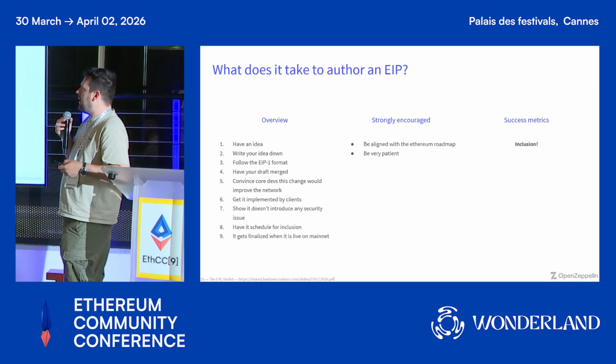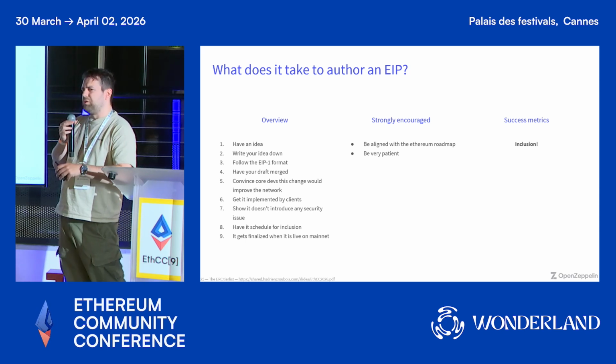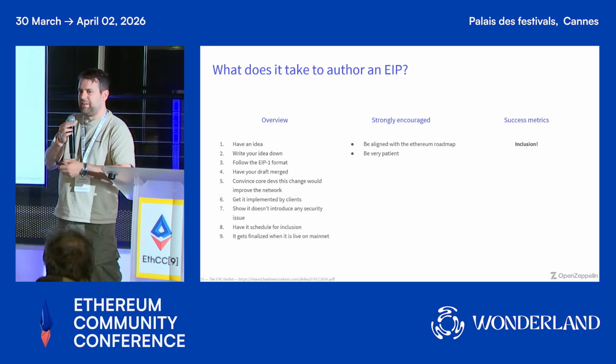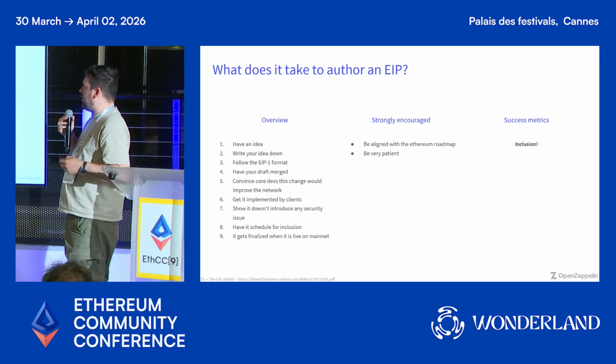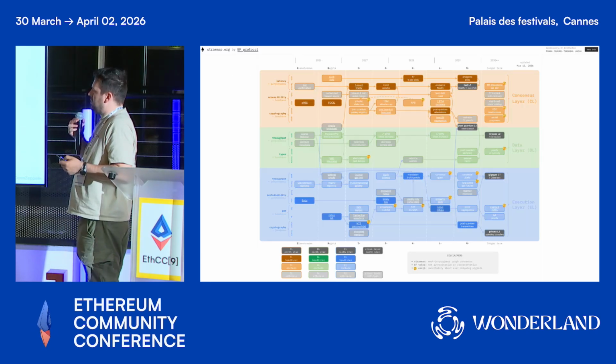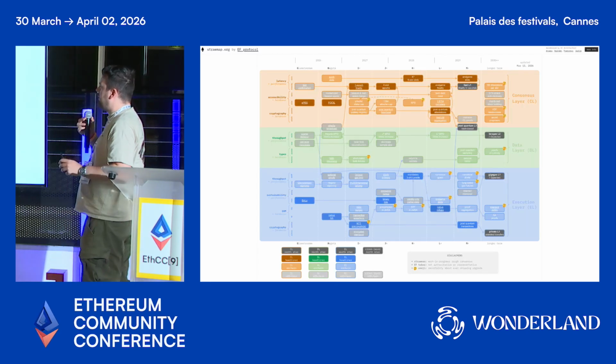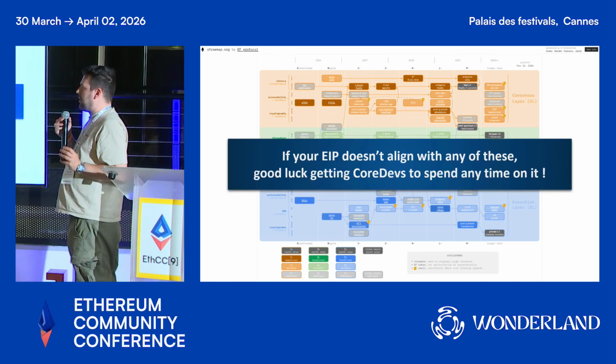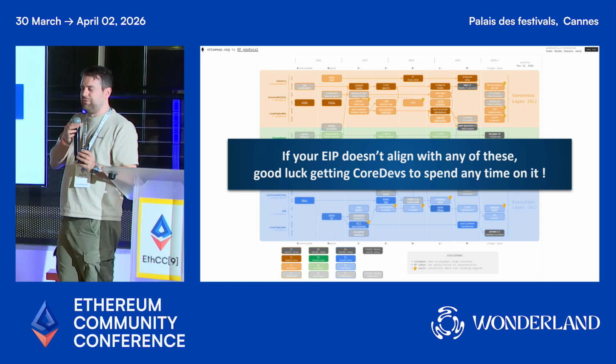And yeah, ideally you'd be aligned with the Ethereum roadmap. And if you're included, that doesn't mean you're getting used. Maybe a few EIPs have led to a precompile that nobody cares about. But overall, just being included is already a great metric for success. And you have to fit somewhere in the middle of this. If you don't, well, good luck. People have tried, it's very frustrating.